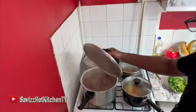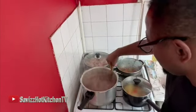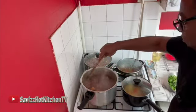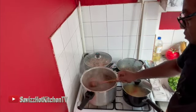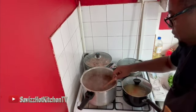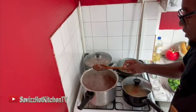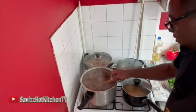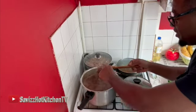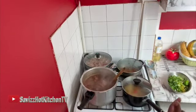I'm gonna check in on the cow foot, guys. Come on. Oh yeah, it's coming on nicely. See, it's shaking in this spoon. Yeah, man, I tell you, it's cooked, it's soft and tender. When you see it dancing like that, bouncing about, that means it's cooked. Soft, tender. Look at this. See? Well cooked.